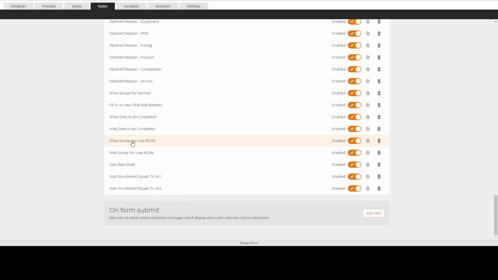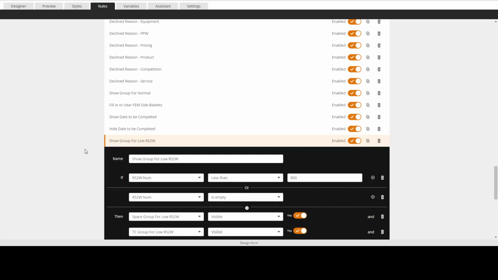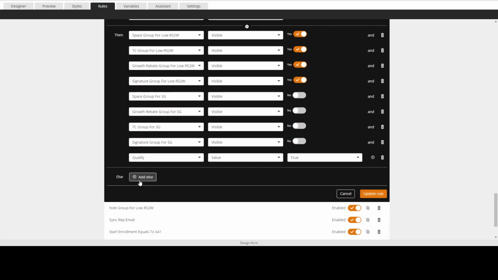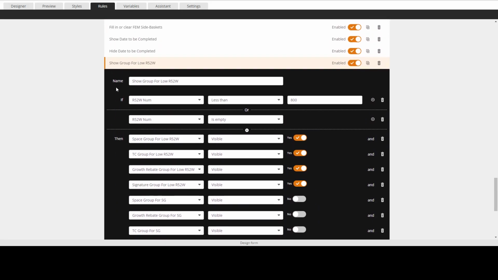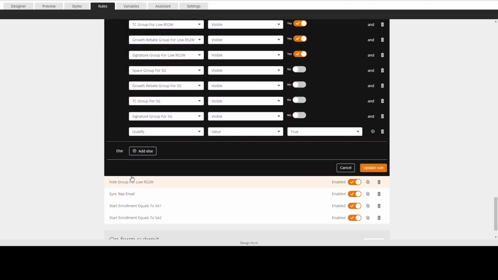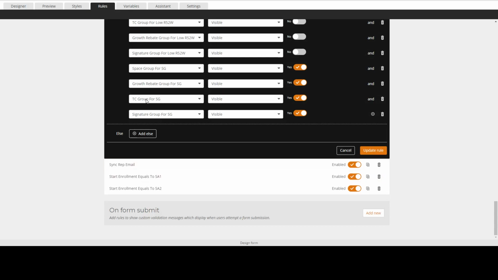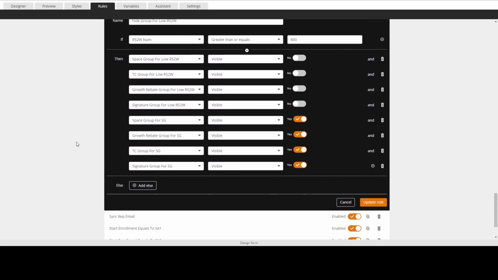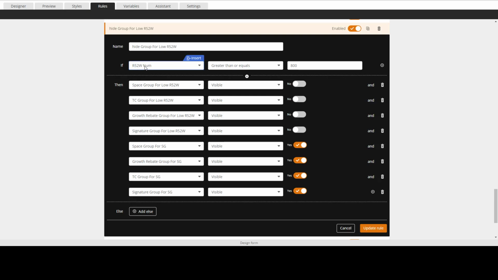They're using inverse rules as well, so I'd probably recommend putting the inverse rules in as well, because they've got one for show and then one for hide, and realistically it's not very efficient because it's got to run through all these twice, whereas an else condition is a lot more efficient. Now this is if it's greater than 800, that's all fine.